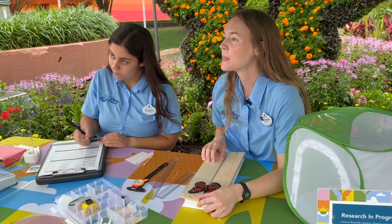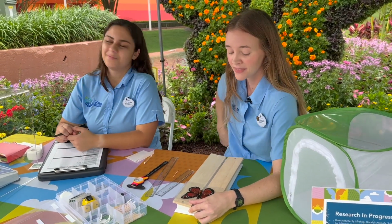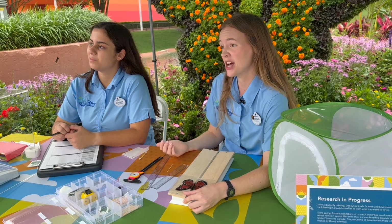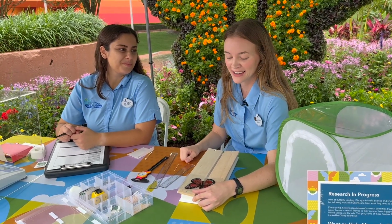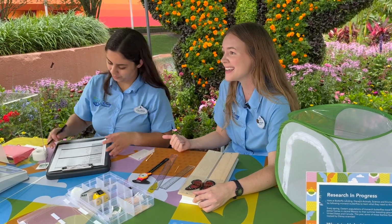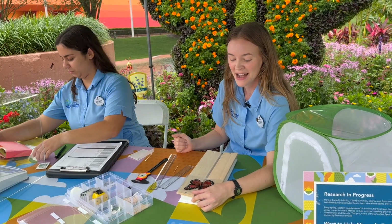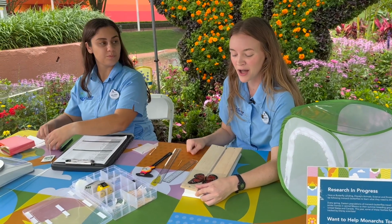So it's a misconception that butterflies are not as fragile as maybe we thought. Yeah, I think insects in general, it's a big misnomer that they're not strong. Insects are some of the workhorses of the environment. Most of the food that we eat is thanks to a pollinator. About two out of every three bites of food is thanks to a pollinator.